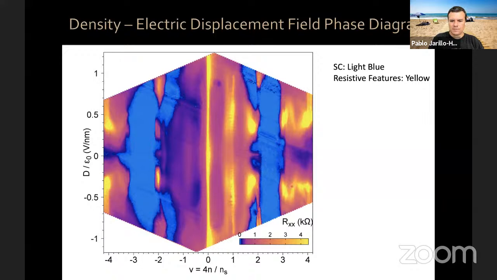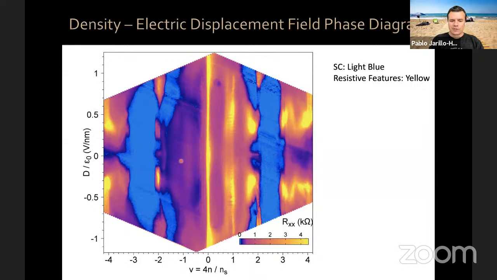So that tells you that the bottom twist angle and the top twist angle, between layers 1 and 2 and between layers 2 and 3, are very similar, or probably almost identical, because otherwise you would see an asymmetry when you polarize your carriers with your displacement field. Now, the other thing that you can see is, okay, it becomes something of a half full, half empty glass of water. You can think of left and right as having a lot of symmetry, or you can focus on the asymmetry, okay? There is certainly some symmetry.